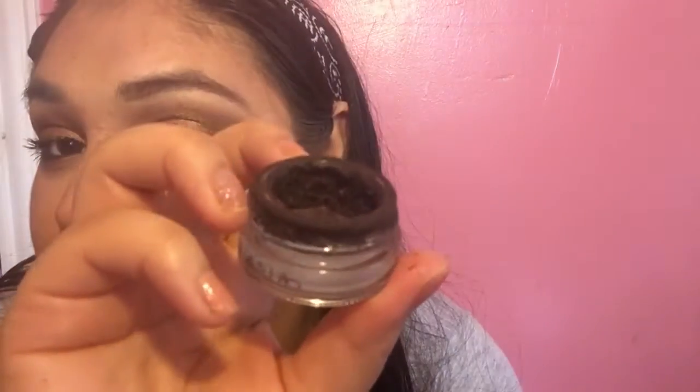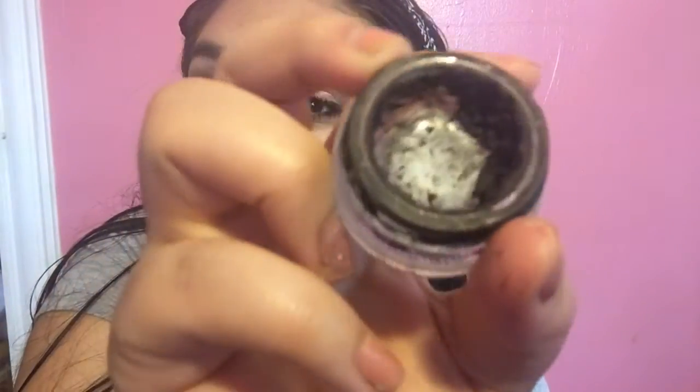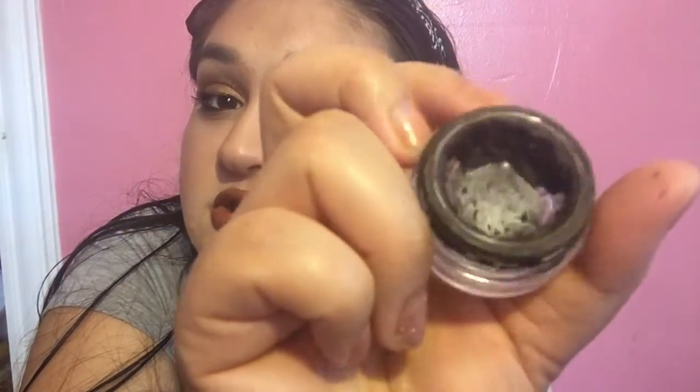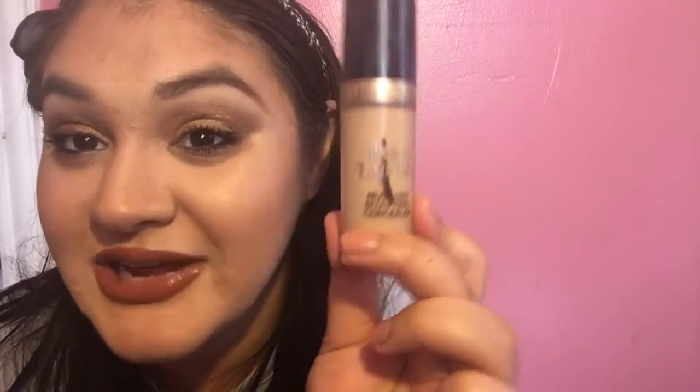I'm also working on my ABH Brow Dip in Ebony. I'm almost there. It's pretty dried out already. I've revived it a lot over the years, so I don't know if I'll finish it or just toss the dried-up bits — but that's where we are right now. For concealer, we are almost done. This will probably be done by next update. I will use as much as I can and pull off the stopper. This one's almost out of here.